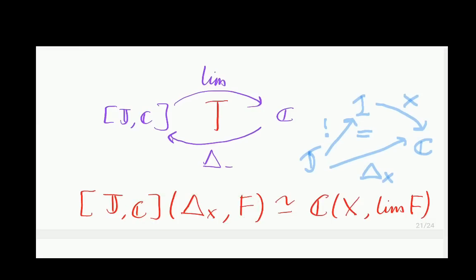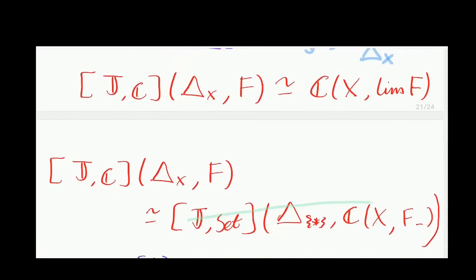with apex x over f, this set of cones here, is going to be naturally isomorphic to this set of cones here. So here, this is the singleton set, the set with a single element. And what we're saying is that this constantly singleton set functor, natural transformations from this to this kind of functor here, are naturally isomorphic to these. Now we're going to understand this in a couple of different ways.